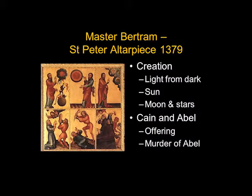Let's look at a few of these to see what he's doing. As you can see, they all have a gold background, which is considered timeless, eternal, sometimes heavenly — spiritual, if you will. On this first panel you see the creation: the light is separated from the dark, and the devil is going down into darkness. So we also have the fall of the rebel angels, which is not in the Bible but is a story often associated with the early days of existence of the world.